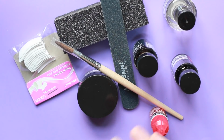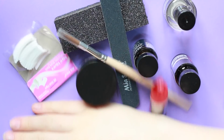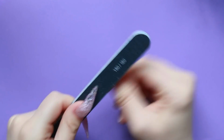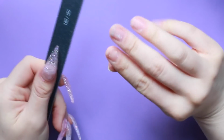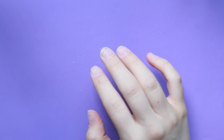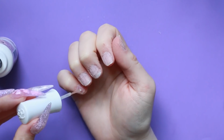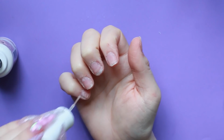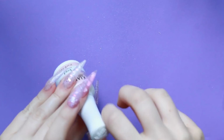So I am going to just use my own as usual, but I'm gonna put all this aside and let's get started. It says to rough up your nails with this file, so that's what I'm gonna do. I do have some paint on my nails from housework that'll just file off. Okay, so now that I've buffed out my actual nails a bit, I'm going to apply a dehydrator. I'm just using this Kira Sky one right now. This is my opposite hand, so you will have to give me a little bit of leeway here. I've gotten better, but still not great.